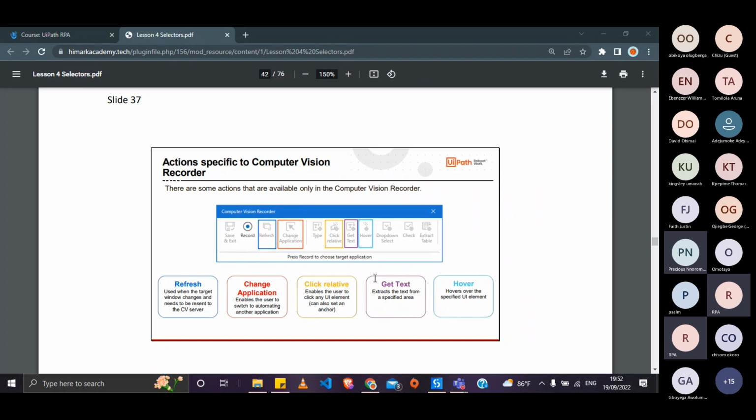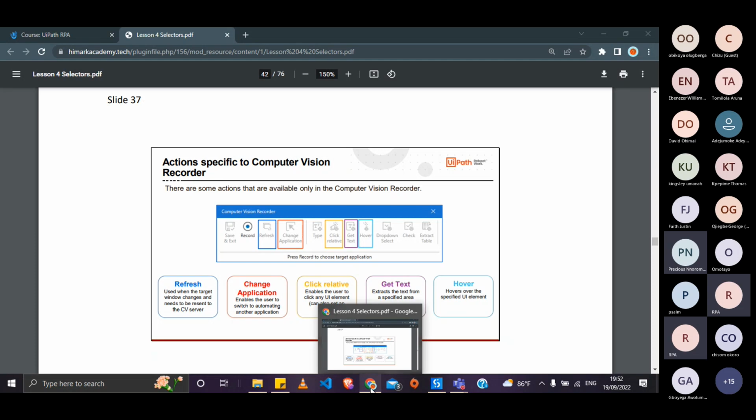And then you have to know that when you use all these manual actions in manual recorder, we are going to be creating computer vision activities. So when we are using something like a type now, or click relative, we will not be using the normal type into activity, or the normal click activity.